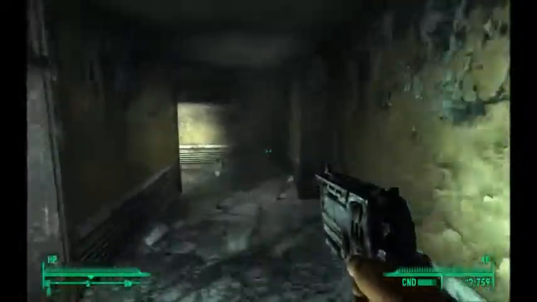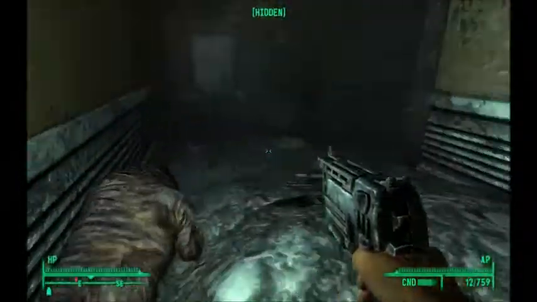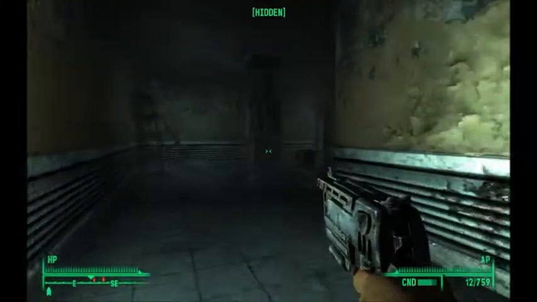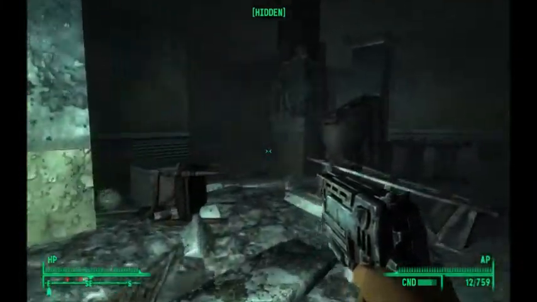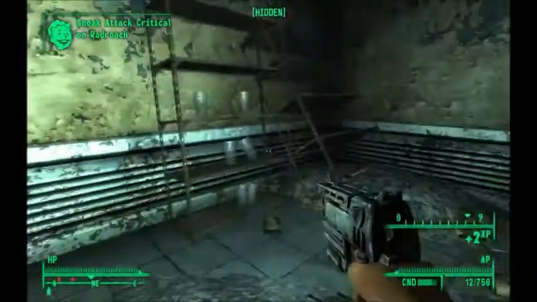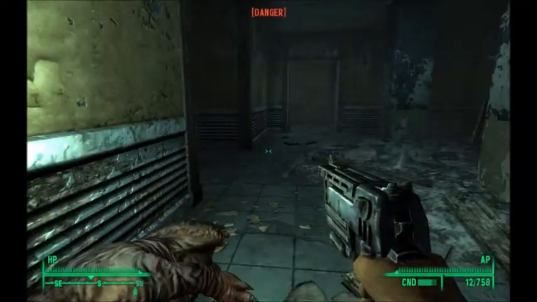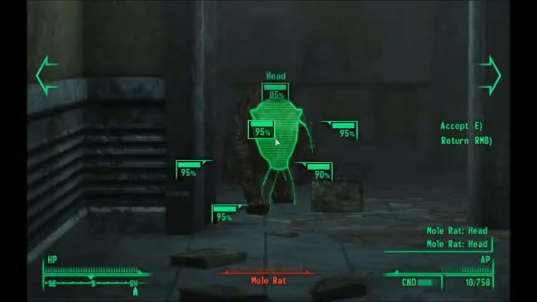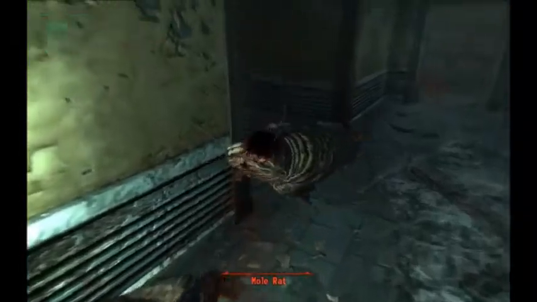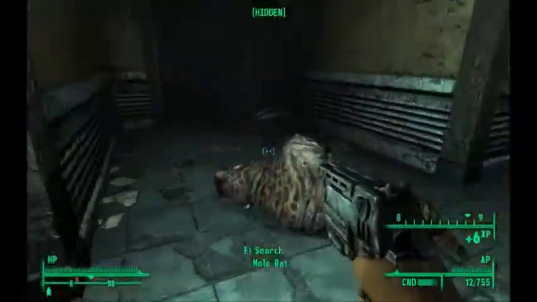Alright, let's go ahead and head up. Let's go. Let's see what's in here first. Radroach. Okay, I'm cautioned. I'm dangered. Oh, here he is. I didn't see him at first. There we go. More rats, man. They look weird, don't they?